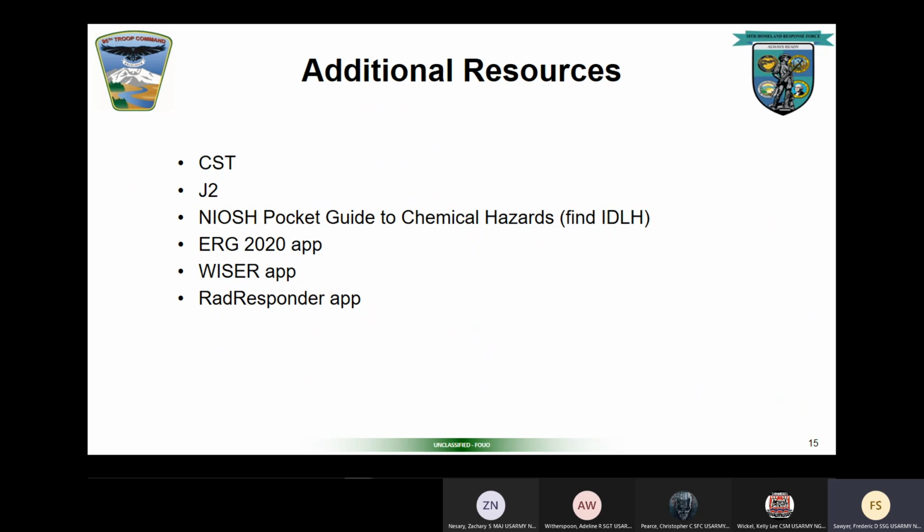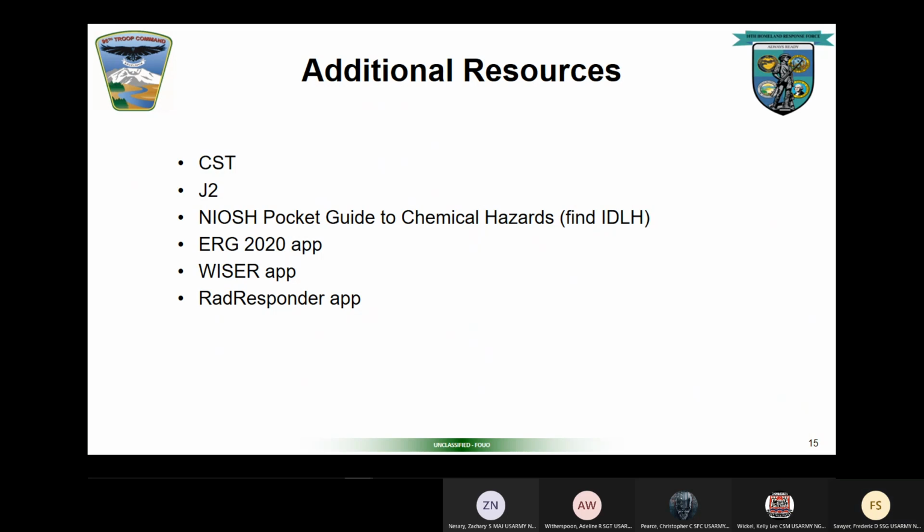But if you look in the upper right-hand corner of the block that has chlorine in it, it says the IDLH level. So for chlorine, the IDLH is 10 parts per million. When we're using an air purifying respirator, we can't go in conditions above 10 parts per million. If it's above 10 parts per million, only the folks that have an SCBA can go into those areas. So that's what you use the NIOSH Pocket Guide for.